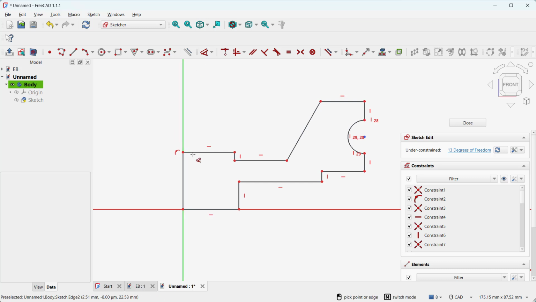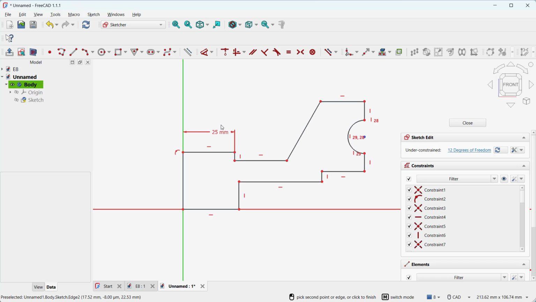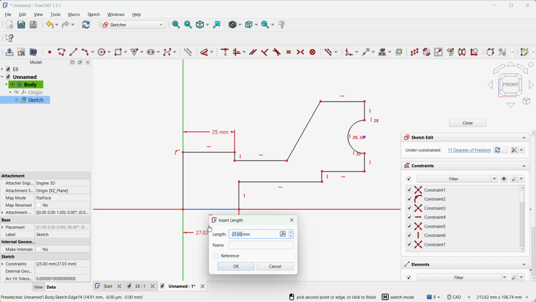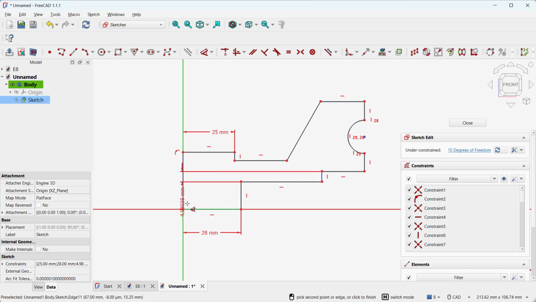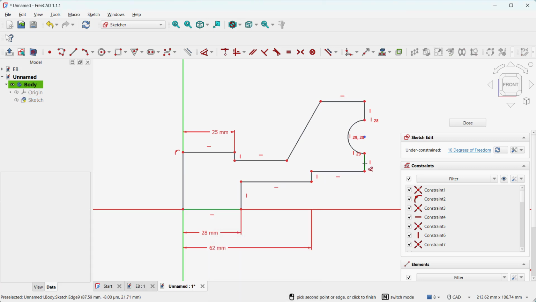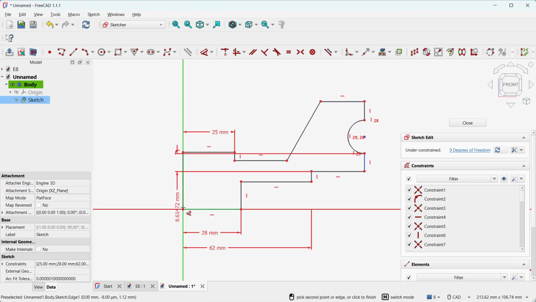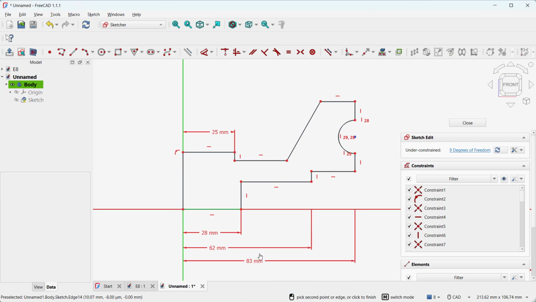The length is 25 and to the bottom side this line length is 28 and here the distance is 62 and this thickness is 83.